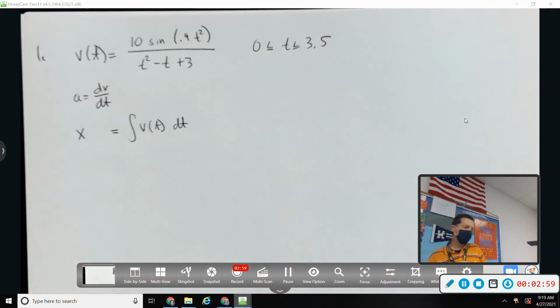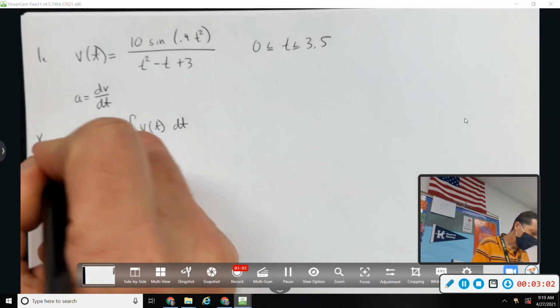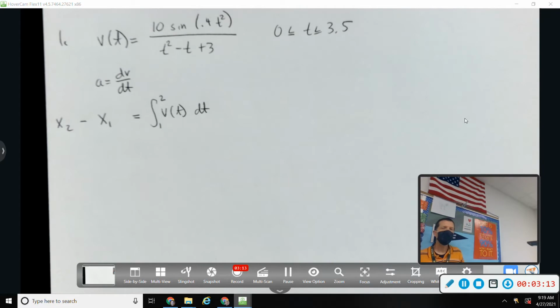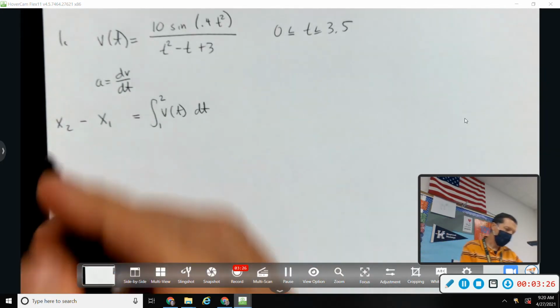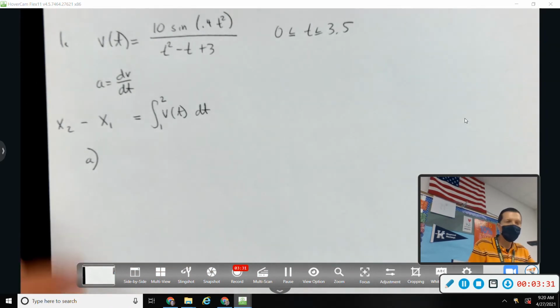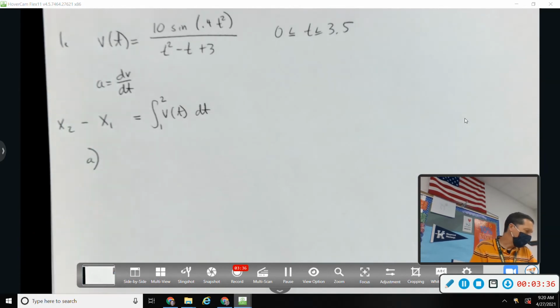With the antiderivative, though, I'll have to be careful because I'd have to figure out what C is or have 2 spots and integrate from 1 to 2. So there's some sort of change in position going on with that one. Now, I don't know that I'd take the time to write that while I'm taking the test, but as soon as I see velocity, I should probably pause and think this stuff in my brain, because that's probably what's coming. Now, I did this problem last period, so I know what's coming, but that's always going to be what's coming with a position, velocity, motion type equation or problem.